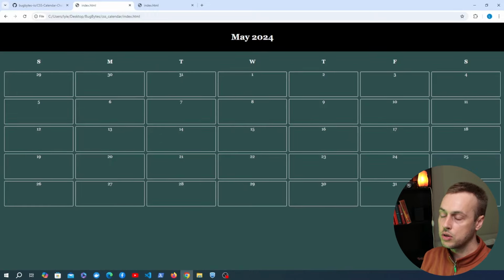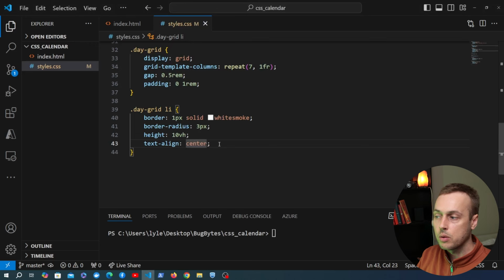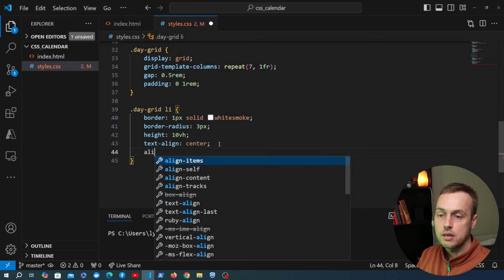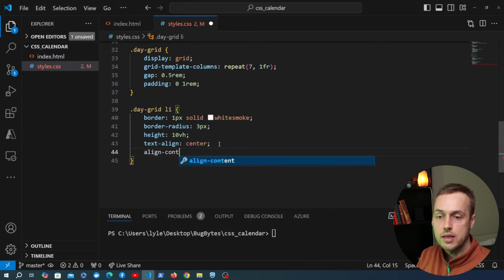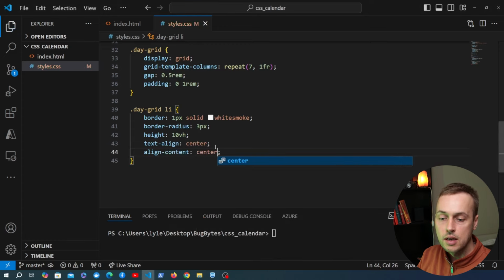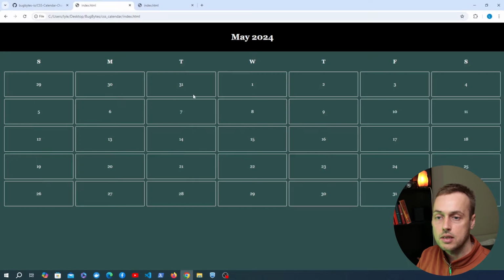Now that's centered them horizontally at least, but of course we want to center that vertically as well. And we can change the vertical alignment of the grid element's children by using the align-content property. So if we go back here to the li selector, we're going to select align-content, and we're going to set that to center. And what that's going to do is center the text on the cross axis, and that's from top to bottom on the column axis, and it's going to center that within the container. So that's looking quite good.